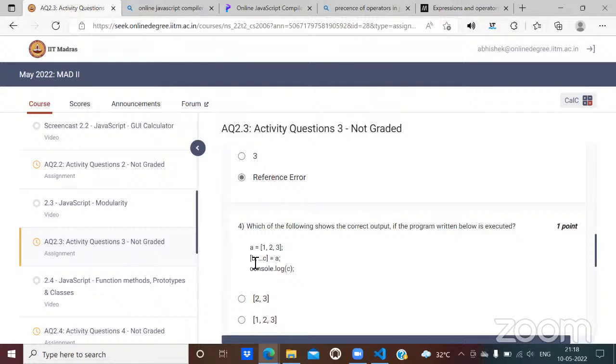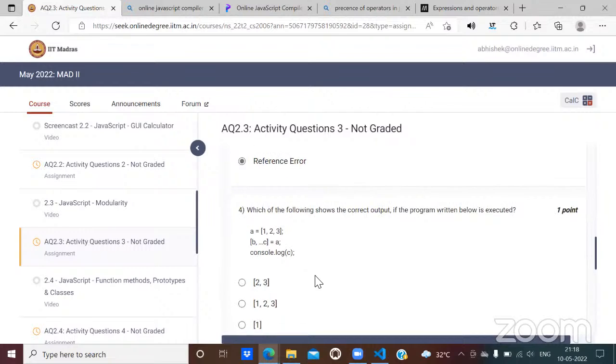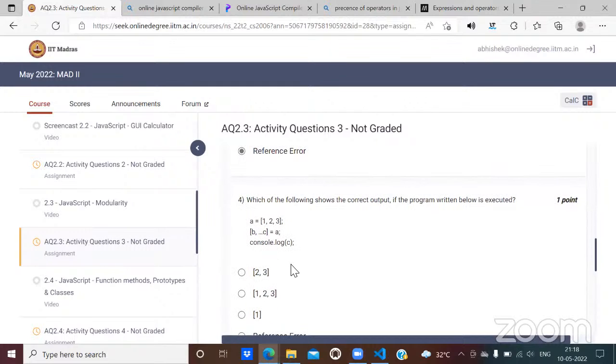That means whatever the remaining variables are there in the collection that is written on the right hand side of the assignment operator, they all will be assigned to this C. But remember, this will again be an array. If we are saying that we are going to assign multiple elements to a single variable, of course, it needs to be a sequence, it needs to be a collection. So if we try to print the value of C, it would be 2 and 3, since 1 will already be assigned to a variable called B. So the value of C would be 2, 3 here inside an array.